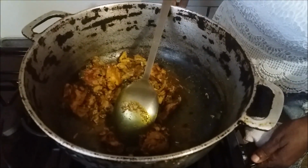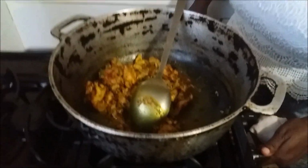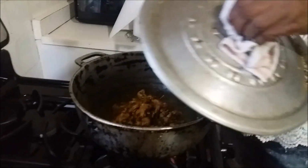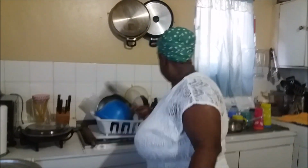What we're going to do now, because it's such a little bit, we're going to turn it down almost to low, and then we're going to cover it. And you must have your kettle with water as usual. You know that, boiled water, hot water. So we're going to leave it. Whilst it's taking the color, it's going to steam. And as soon as it dries out, you tip a little hot water at a time, a little at a time. When we return, you'll see the progress we have made.